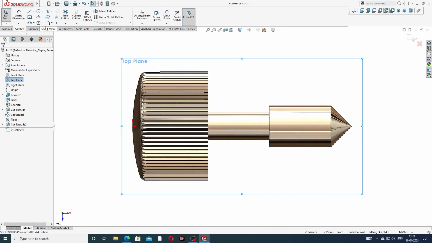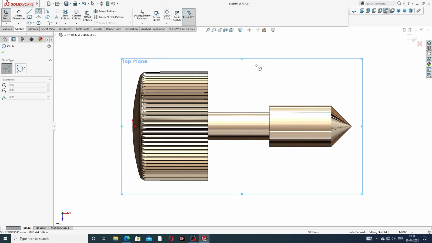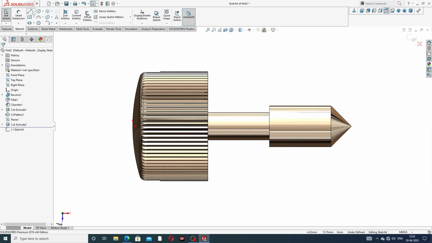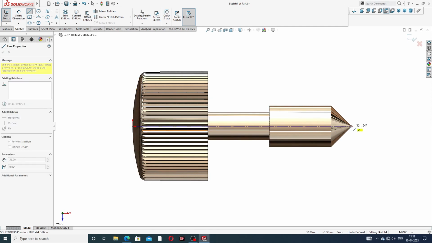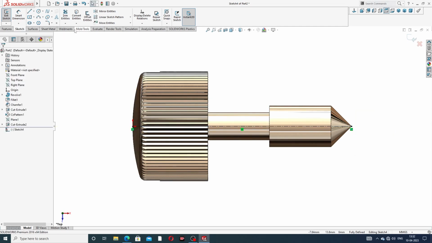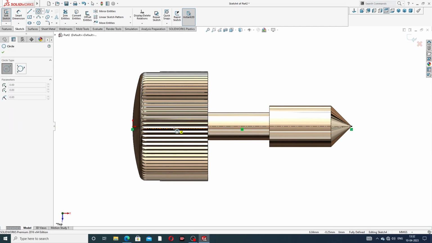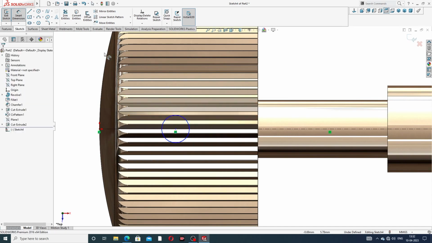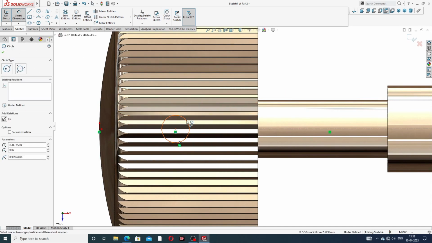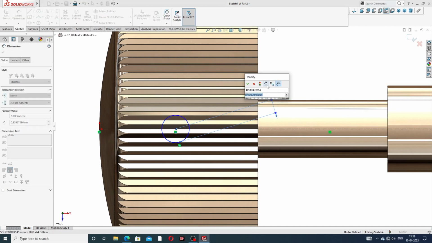Okay, and use a circle. At first select a center line, and connect the center line from this point to this, and use a circle. The circle is drawn here, and this diameter is 1.5 millimeter.